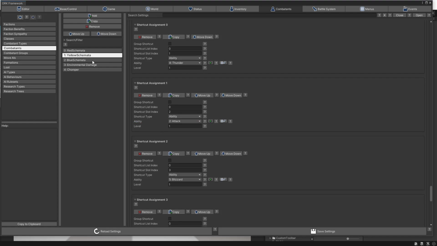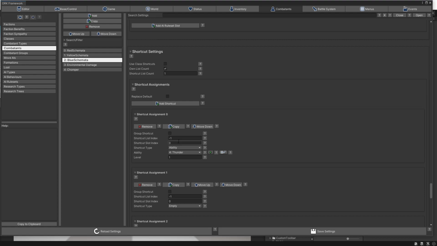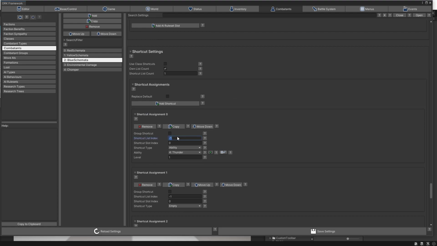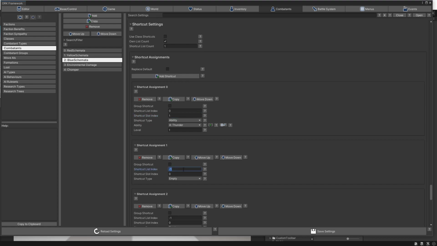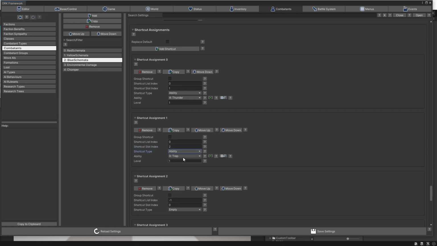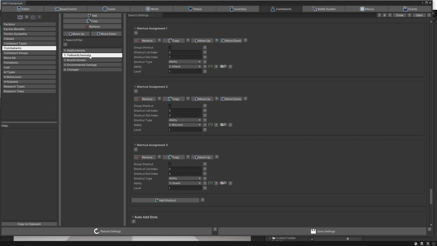Yep. And let's fix the index. So this is 01. This is going to be 02, and ability as well. And this is going to be, if I'm not mistaken, attack. Yep.